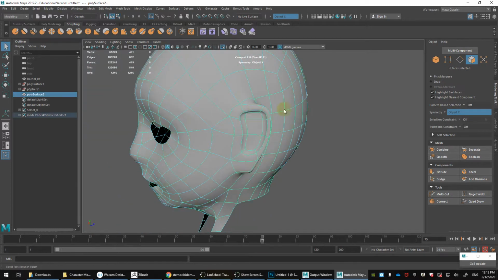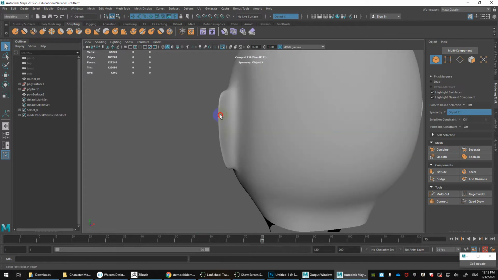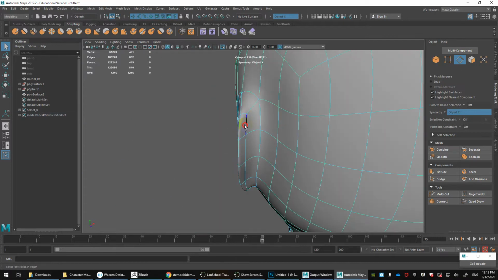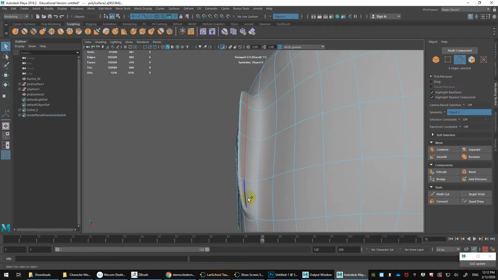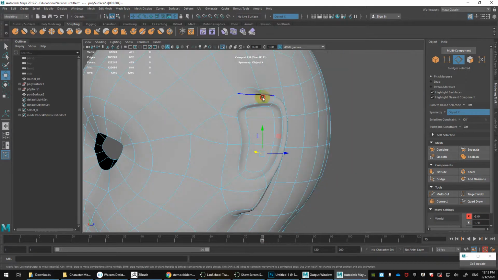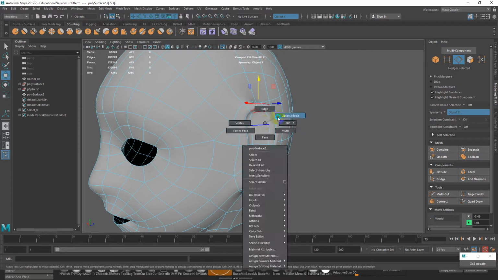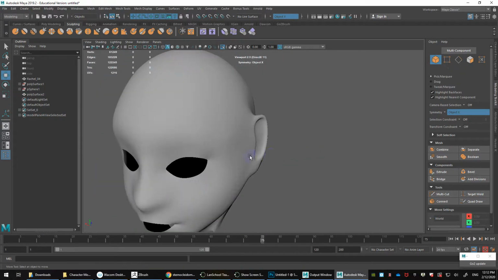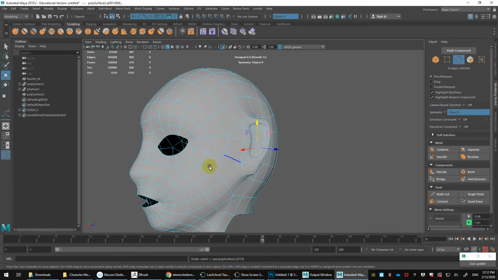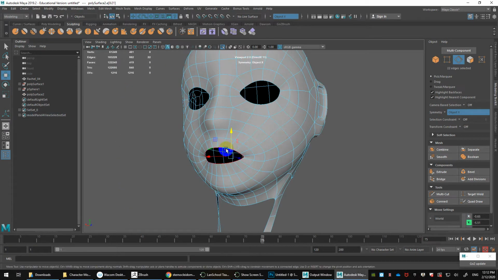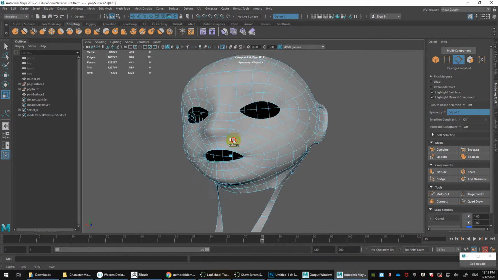All right, so as you move up in topology terms, you're going to have more of a thickness. I do need to worry about this thing here, so I'm going to just pull this back out. Okay, so this is kind of your low-res control for a starter ear, at least. Cartoonier characters will be much, much simpler shapes. Again, with the mouth cavity and lips, it's the same thing. We just kind of shift extrude.